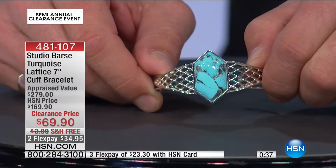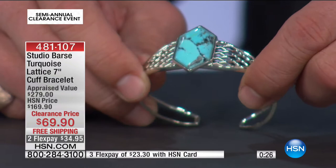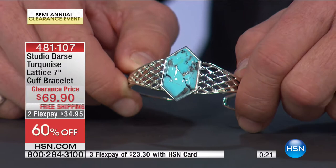Bracelets and bangles are one thing, but then you have the cuff. The cuff is a lovely option because it allows a little bit more variation. Good morning, everybody. My name's Geoff Cowan. We're into HSN jewelry clearance. Everything is still exactly the same — you get the same quality, the same beauty. Our 30-day money-back guarantee is most certainly still intact.